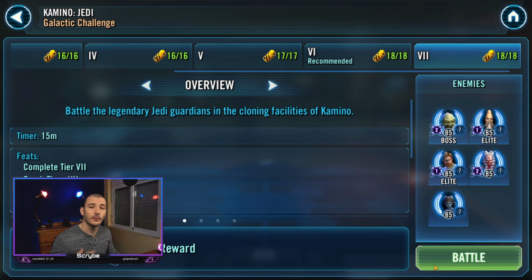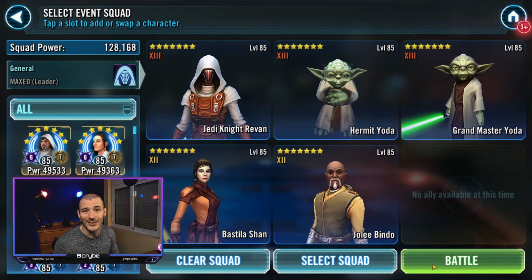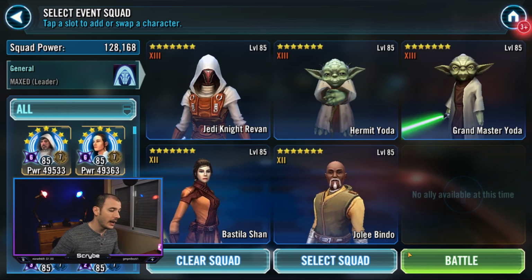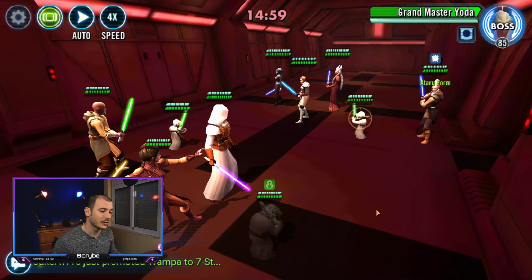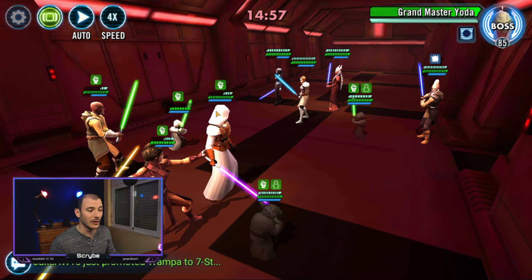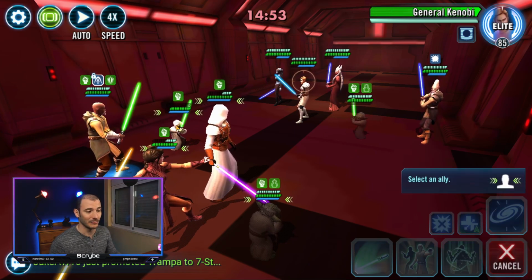Okay, guys, so for us to get a win the battle without losing units, I'm just going to try and take in a relatively standard Jedi Knight Revan team. Again, their stats are so ridiculous at this point, guys, that they're always going to go first. My Jedi Knight Revan, for example, is 339 speed, and their Yoda still goes first regardless. So it is what it is.